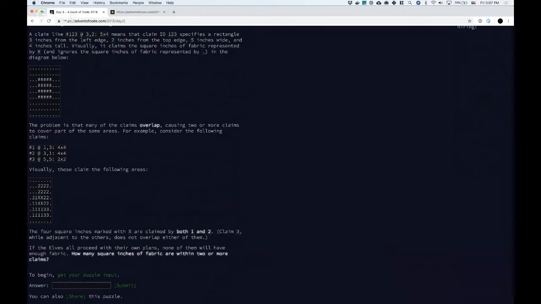So when we put in 1, nothing will have a value of 2, but then when we put in 2 and we iterate through this and we get to here, then we'll increment the area counter for areas claimed by at least 2 claims. And then increment it again when we get to here, do nothing for the 2's over there, then increment it for these 2, then do nothing for there. So let's try that.